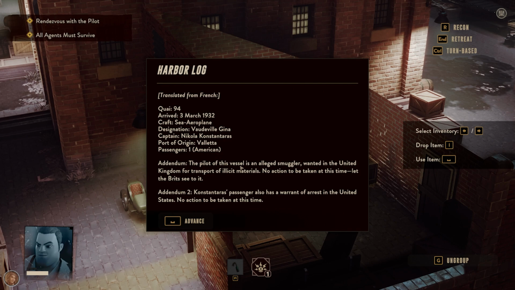Addendum, the pilot of this vessel is an alleged smuggler wanted in the United Kingdom for transport of illicit materials. No action to be taken at this time. Let the Brits see to it. Addendum 2. Constantaras passenger also has a warrant of arrest in the United States. No action to be taken at this time.